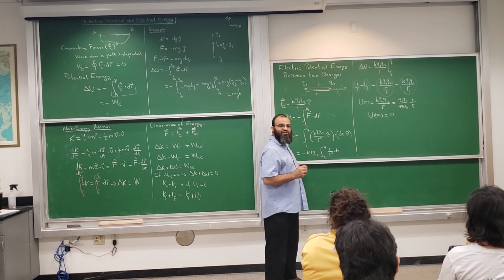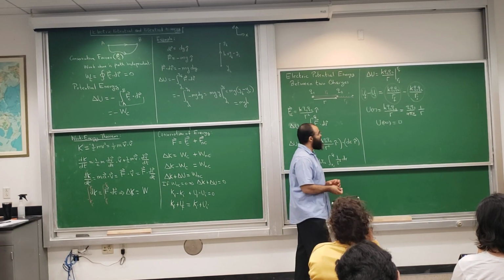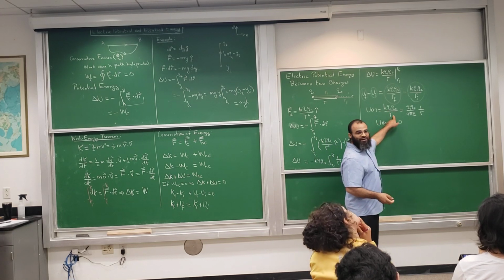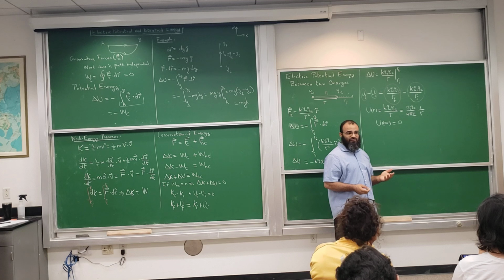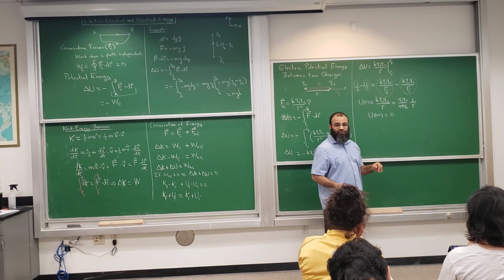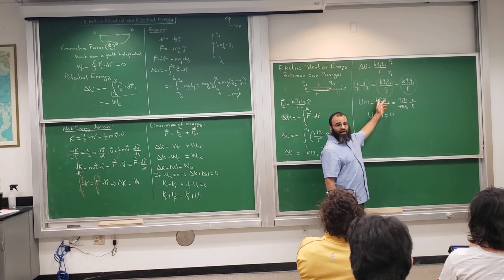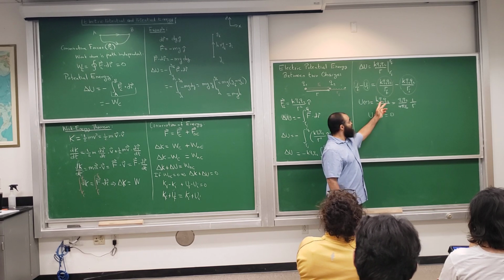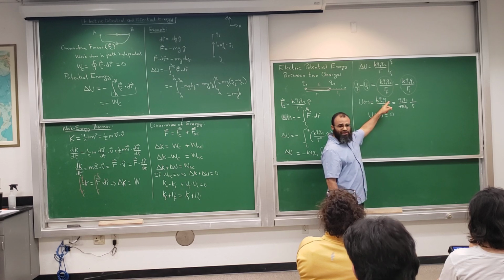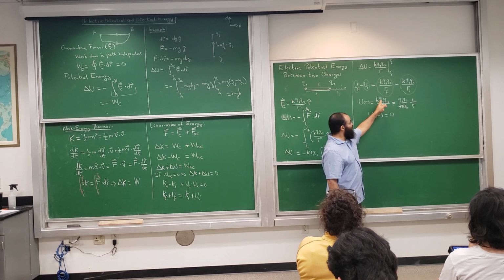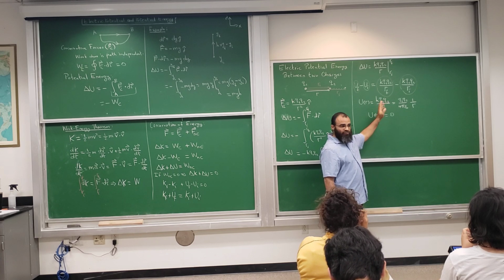So if you're asked, you have two charges and they're a distance r apart, what's the potential energy between them? Okay, so kq1q2 over r. The potential energy could be positive, could be negative. And if they're very far away, it would be zero. If the two charges are both positive or both negative, the potential energy would be positive or negative? Positive. Minus times minus becomes plus. If both are minus, if both are plus, it's plus. But if they're oppositely charged, it would be negative overall.